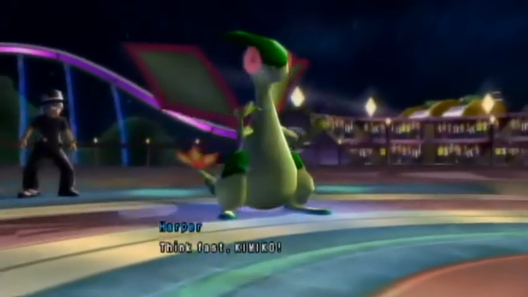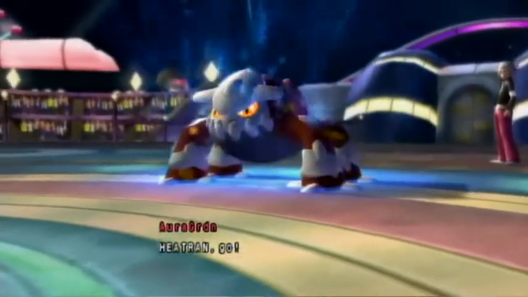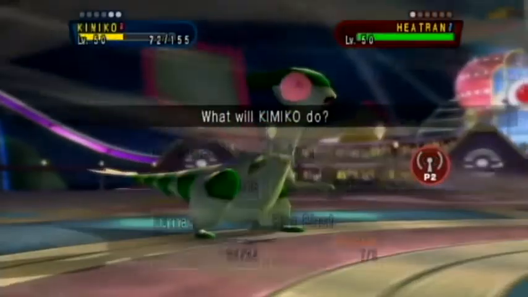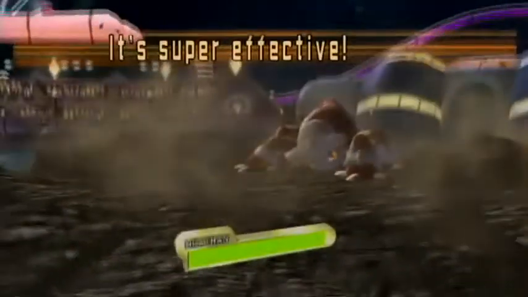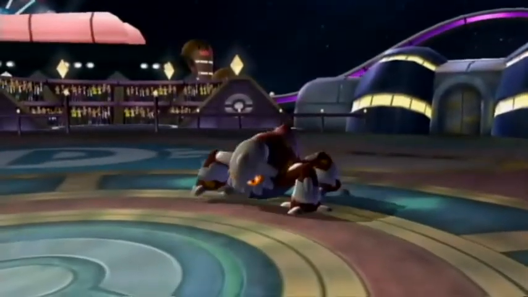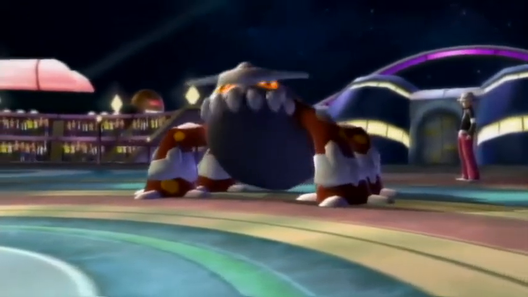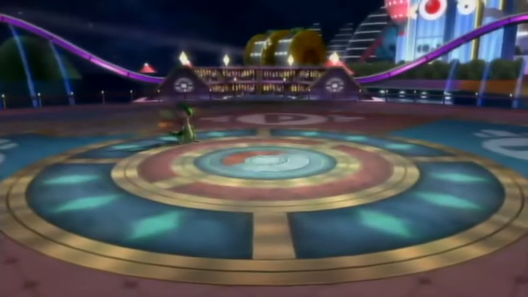I go ahead and send out Kimiko, and he sends out Heatran. And so I'm like, okay, I've got this battle in the bag. Earthquake for the 4x effective hit, and that is the game. So anyway, really, really excellent game, auraguardian93. This was a great way to see this team off. And I was just really, really impressed there.